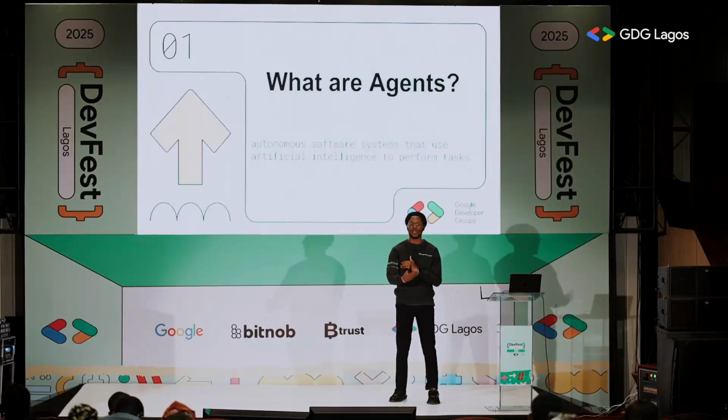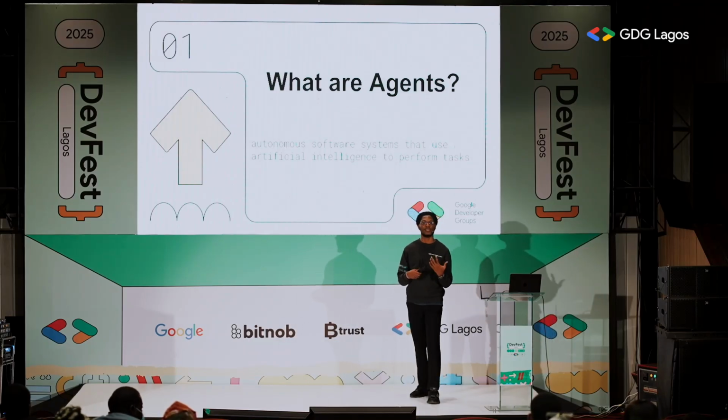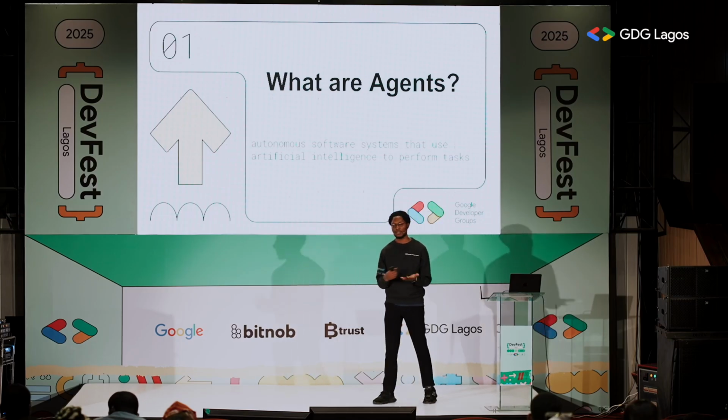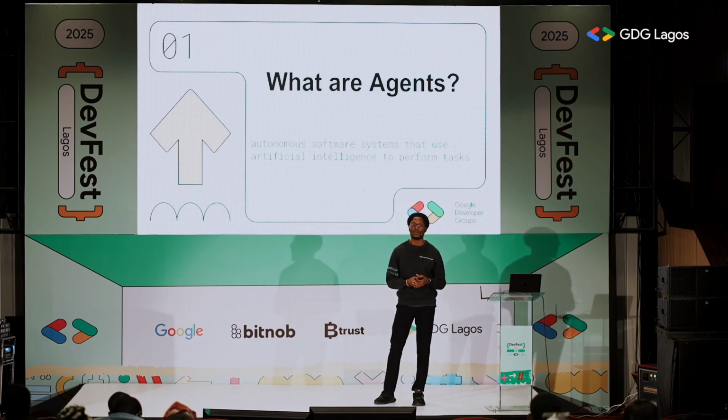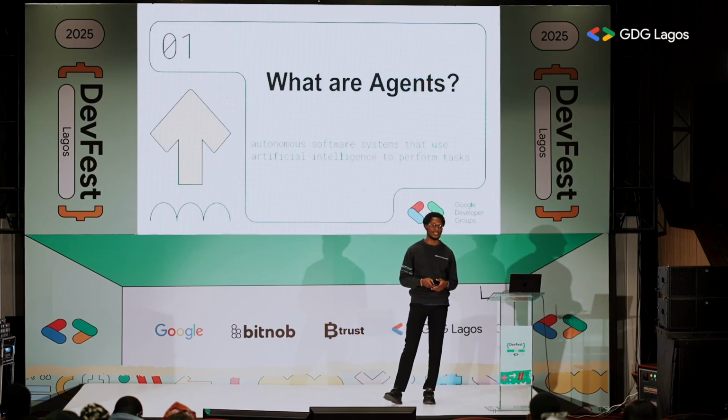LLMs, large language models, are essentially what is behind chatbots. If you do not know what LLMs are, just imagine them as chatbots. You ask a question, and because it's already pre-trained on some information, it can give you a response based on what it's been trained on. It can't do anything on your computer. It can't book a flight, for example. It can't solve multiple-layer problems that you've not already given the model answers to. Agents, on the other hand, are autonomous software systems that use AI to perform tasks.